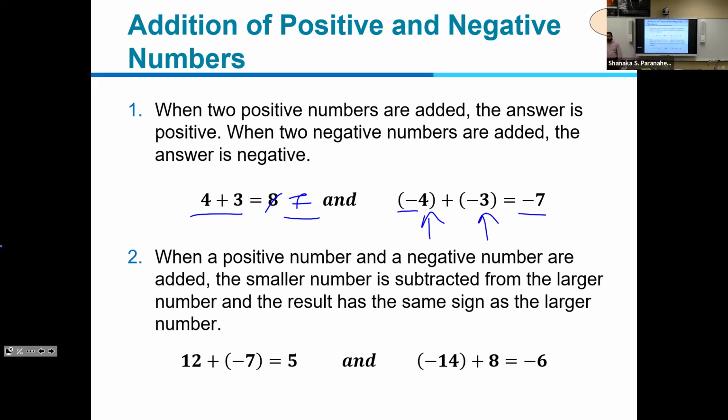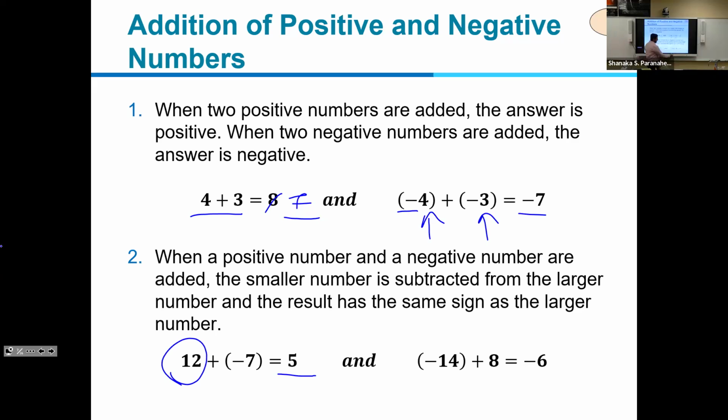And when you add two numbers with the opposite sign, consider the absolute values and find the difference. So next example is 12 and 7. Absolute values are 12 and 7. So difference is the large one minus the small one. So 12 minus 7 is 5. And then go with the sign of the large absolute value. So the large absolute value is 12, positive, answer is positive.